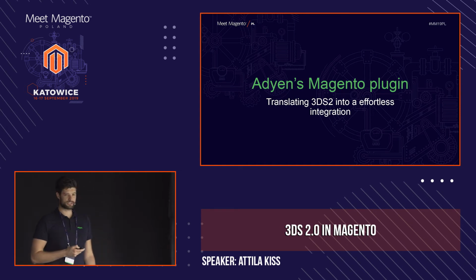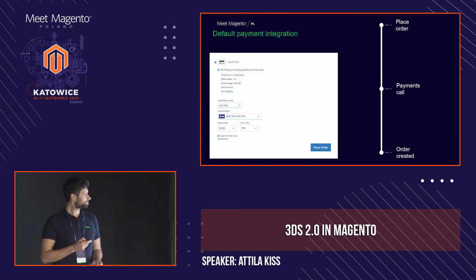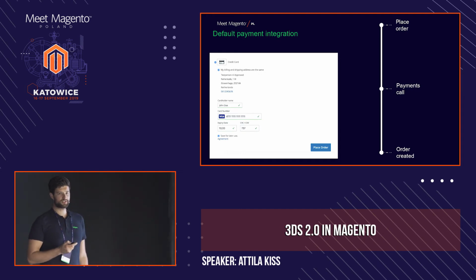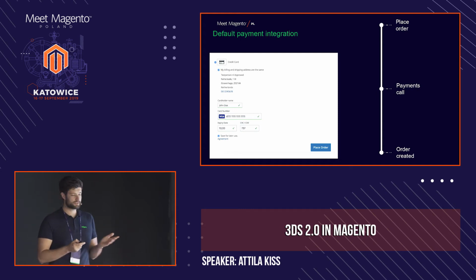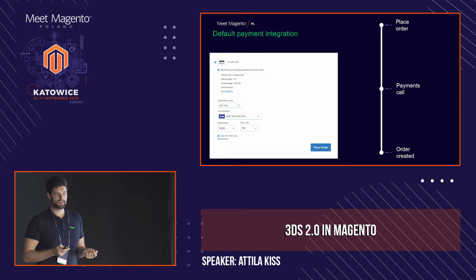So let's see how this integration is done in the Adyen Magento 2 plugin. This is the default payment integration. In the default payment integration, you don't have to do multiple API calls. You basically just do one API call, which is the payments call. You send the details, and if it was authorized, then you can create the order. If it was canceled, something went wrong, or it's simply refused, you can just redirect the customer to an error page, and the order is not necessarily being created. We choose not to create the order if the payment did not go through.